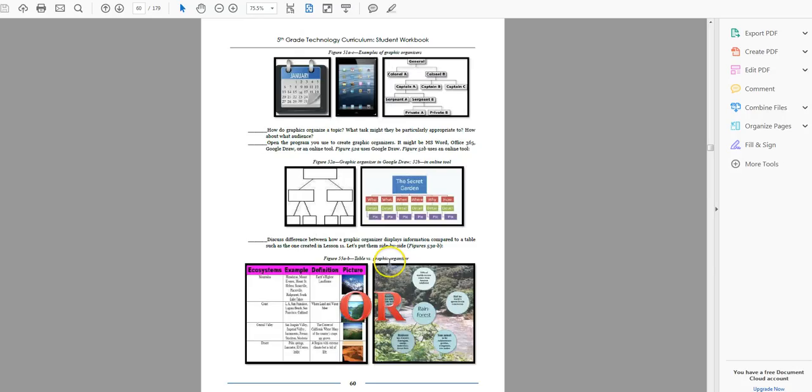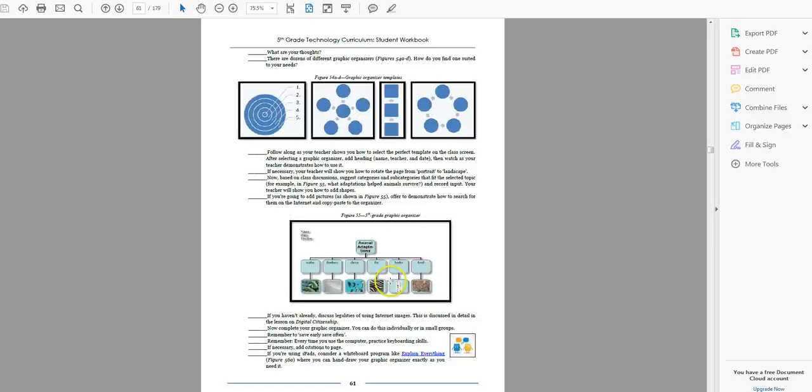A reminder, anytime you're going on the internet, which they will only go if you have them get pictures for this background picture, or these pictures showing samples of animal adaptations, then they have to go on the internet to find those. They have to do that the right way. So if you haven't discussed that yet with them, the correct way to grab pictures from the internet, you'll have to stop and review that with them and let them know this is where you can go to find them, this is how you're going to cite your sources for the pictures, this is how you're going to make sure the pictures can be used with citations.